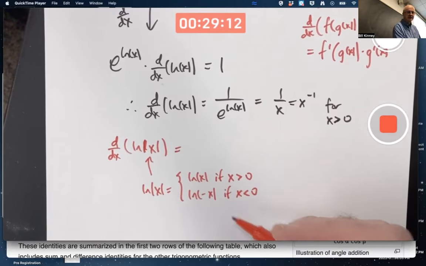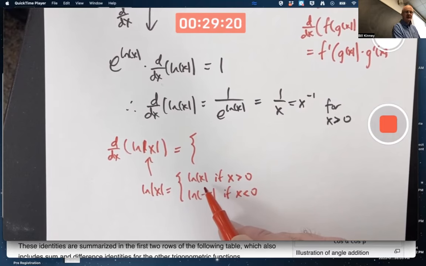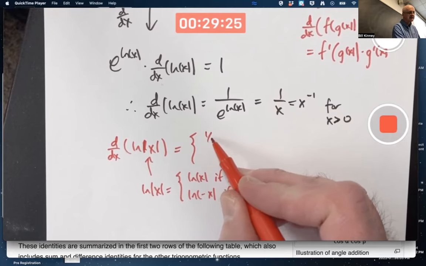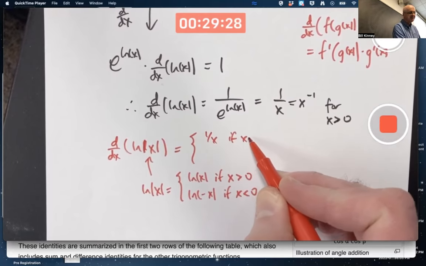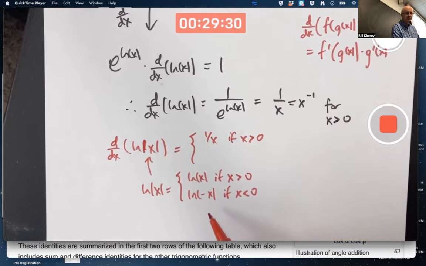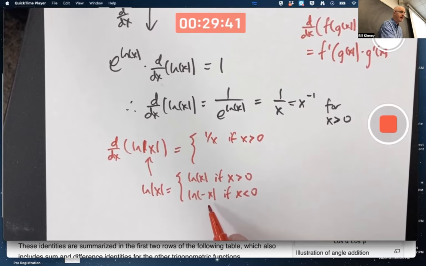So according to this piecewise formula, we're going to get a piecewise formula here. We've just figured out 2 minutes ago that the derivative of natural log of x is 1 over x. What about the derivative of natural log of negative x, which, by the way, if x is negative, then negative x is positive. The opposite of x, we might prefer calling it. I guess I need the chain rule. Outside function is natural log, inside function is negative x.